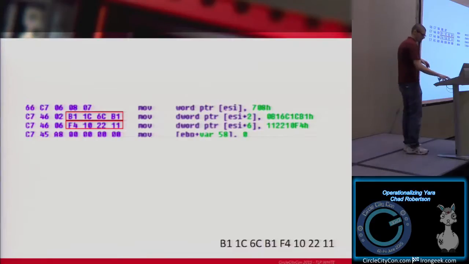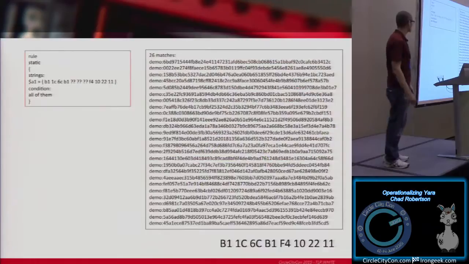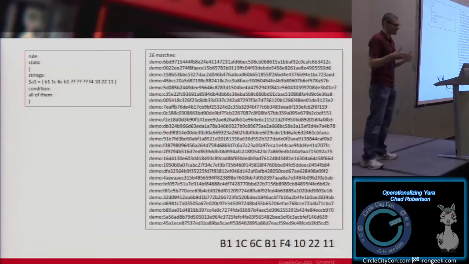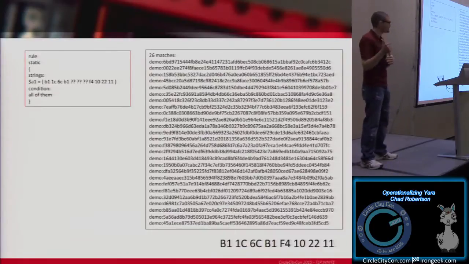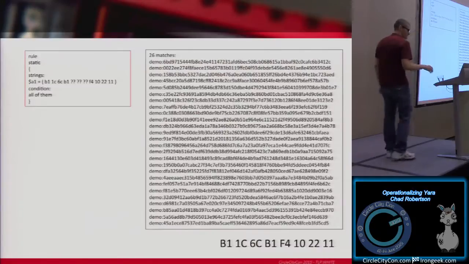And let's see if it works. So there's the rule, there's the strings, there's the wildcards, and we have 26 matches. So now we've taken a single PCAP, we've identified C2 traffic within a PCAP. Now we've taken that intelligence and written an additional detection. We've found that string in the static binary. Now we've written an additional detection, a static detection, and now we have a whole bunch more samples.